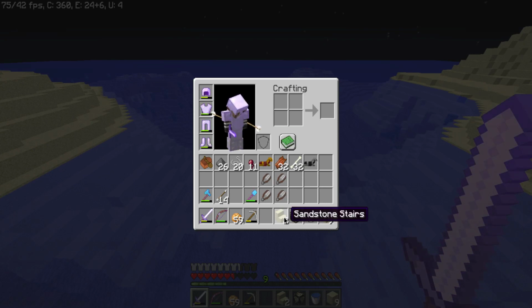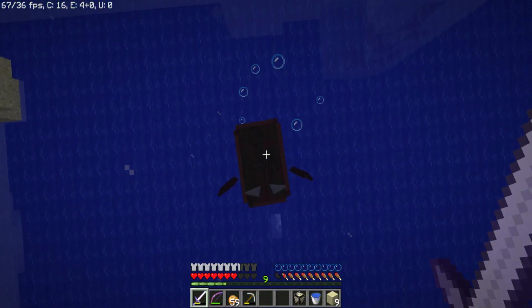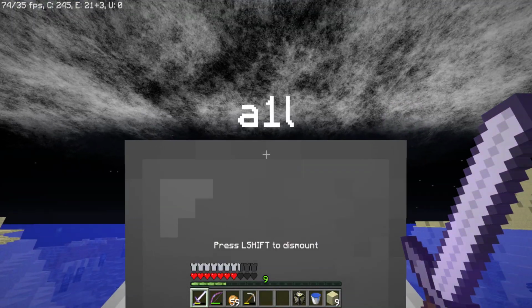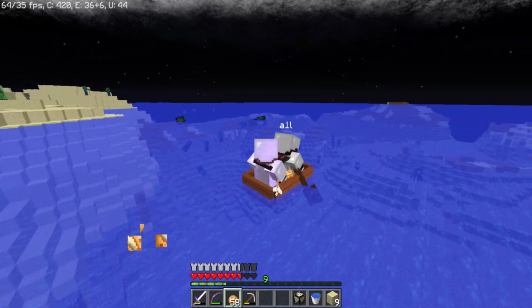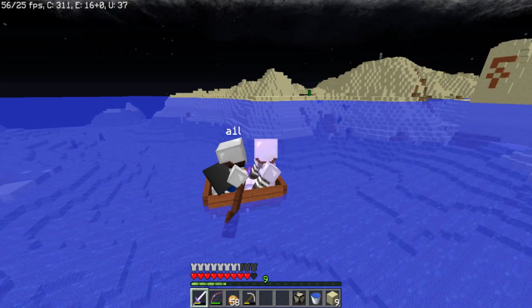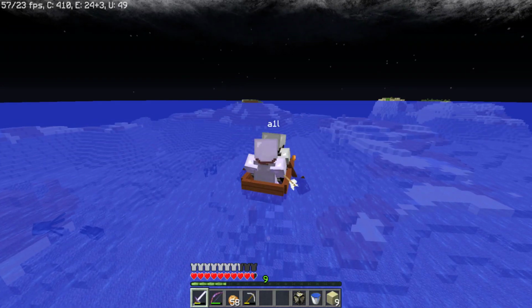Alright, well, we're out. Water. I'm jumping. Ow. I lost 4 hearts because I... Jeez. Wait. Alright, no, we're good, I guess. Dude, I lost 4 hearts from that, because I jumped onto the boat. I've never seen that one before.